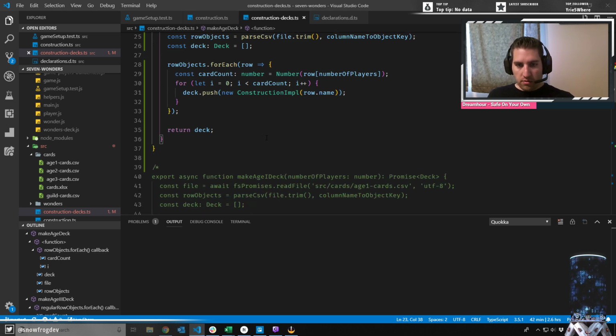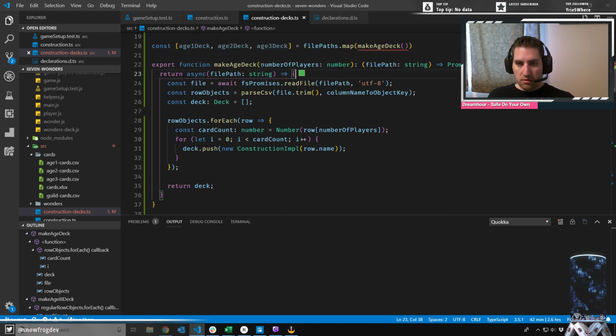I could probably extract this so that it's a bit more readable.